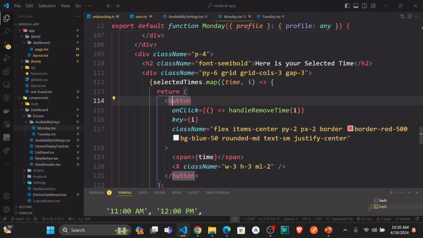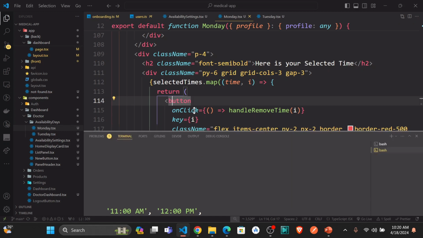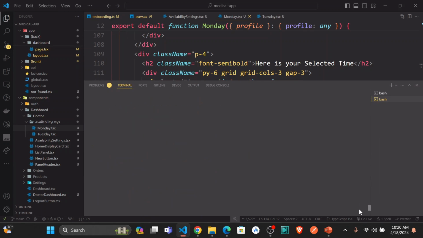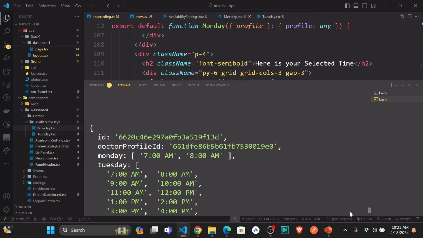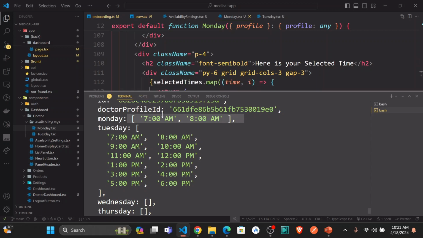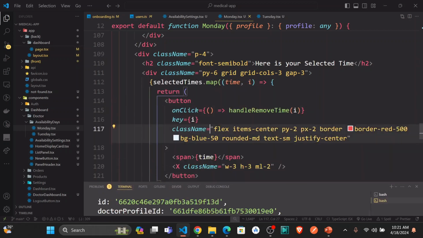We're supposed to have toasters also, but let's first check here in the console. Yeah, so you can see it has been updated to this. So the update and create, they are all working properly.